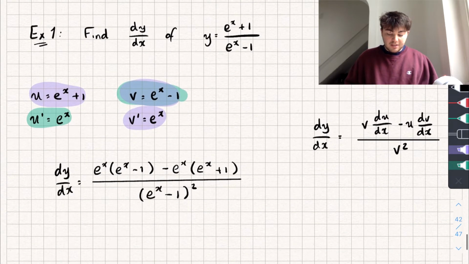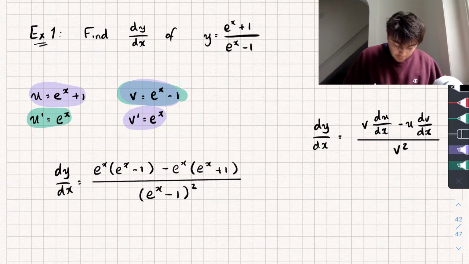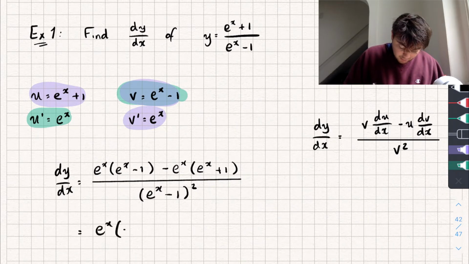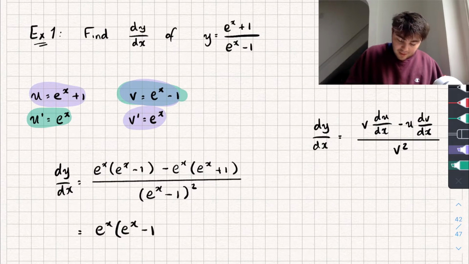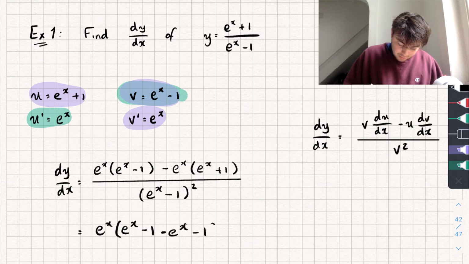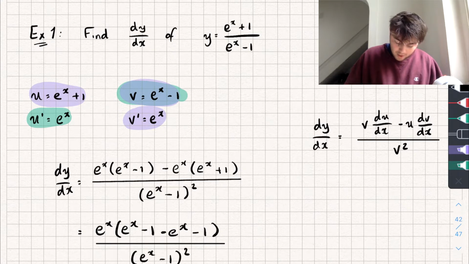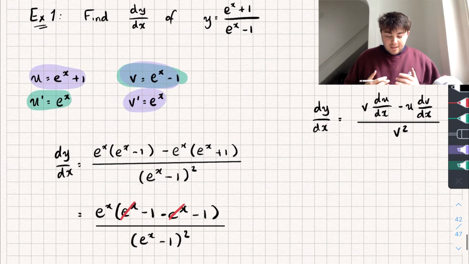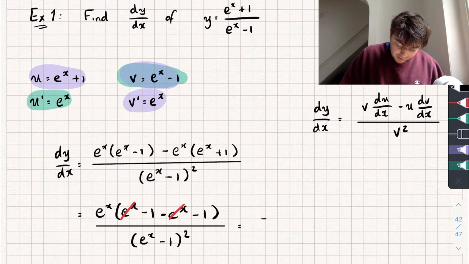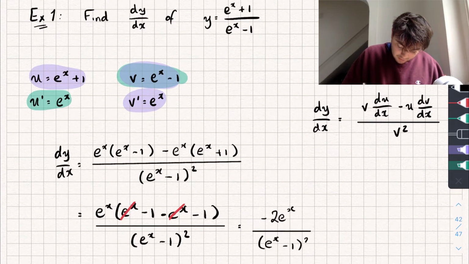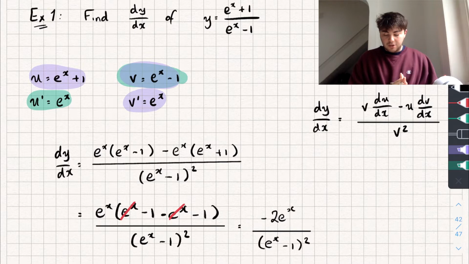So we could actually simplify this a little bit. We could factorize out the e to the x term on the numerator, and if we do that we would get e to the x multiplied by e to the x minus 1, and then because we've got this little negative there, this second term is going to become subtract e to the x subtract 1, and again that's going to be all divided by e to the x subtract 1 squared. So these two e to the x terms are going to cancel out, and on the numerator we'll be left with e to the x multiplied by negative 2, all divided by e to the x minus 1 squared. And so we're going to get negative 2 e to the x, all divided by e to the x minus 1 squared. And that is our derivative for the first question.